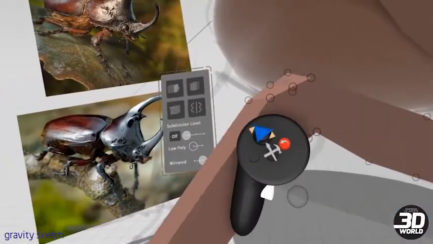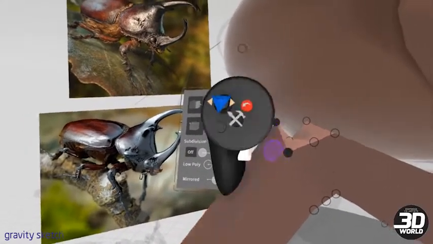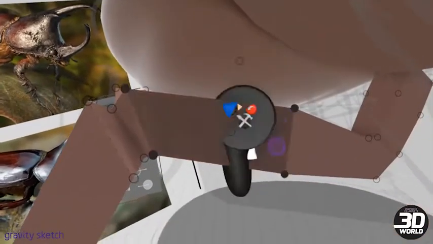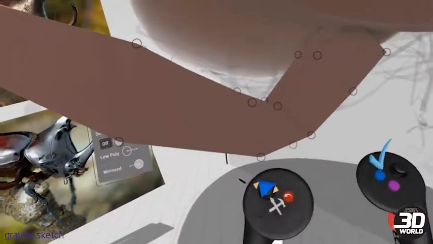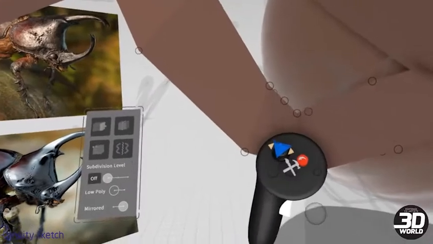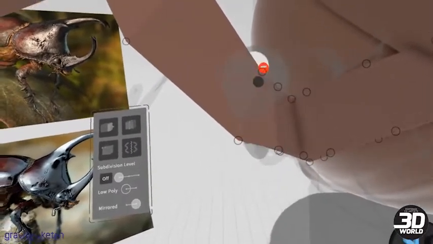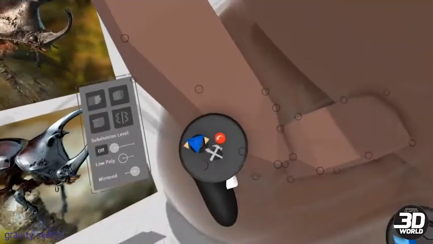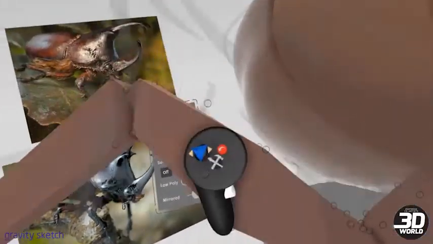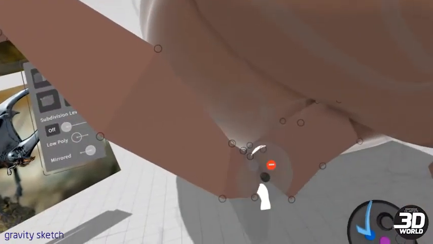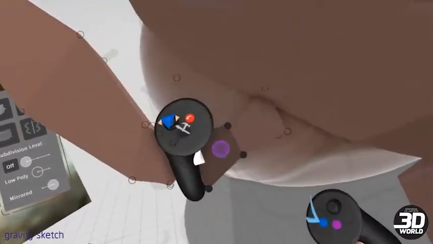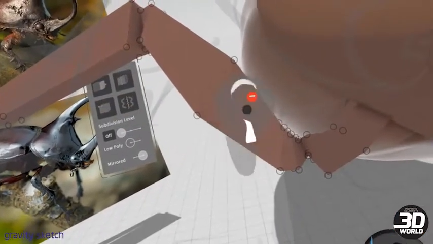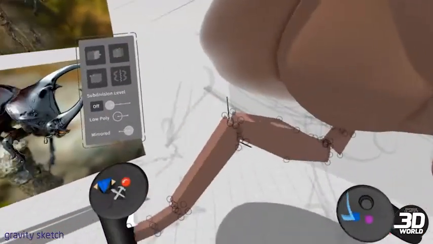So rather than doing it slowly as I did it, I've just quickly bashed out the shape and then gone in and edited it, added the loops afterwards, rather than just taking my time and explaining it. So you can see it's much quicker than I was showing you on the initial stages. There we go.